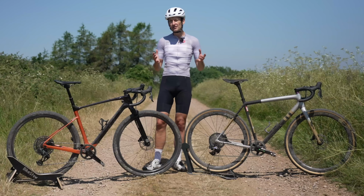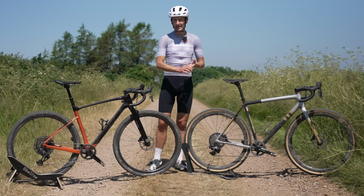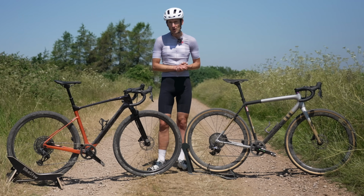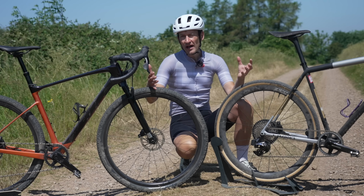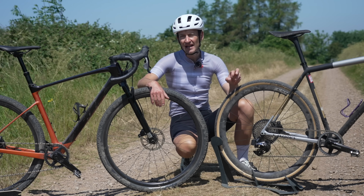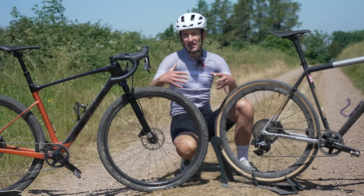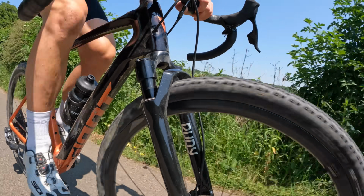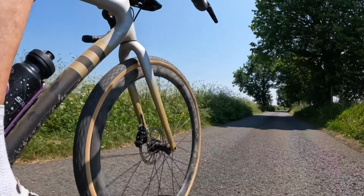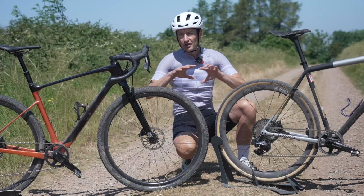And also find out, more subjectively, which is better when it comes to ride quality, handling, and the confidence a bike gives you when riding off-road. Now, I do know that many of you will have a strong opinion on this topic already and be letting me know by leaving a comment down below, and that's fine. But I genuinely have an open mind to new technology if it can enhance my experience of riding bikes or make me faster, because I need all the help I can get these days. But I have no agenda here.